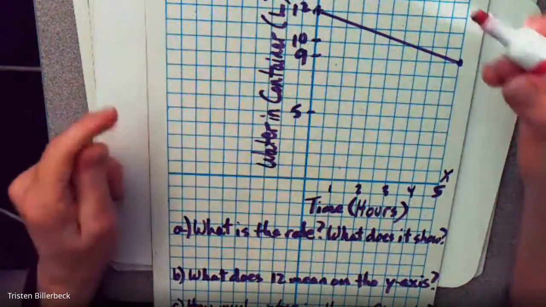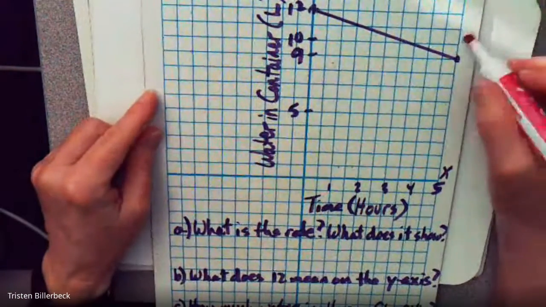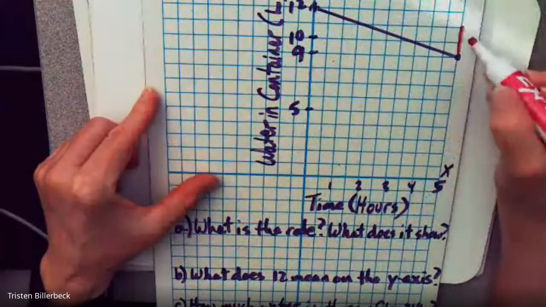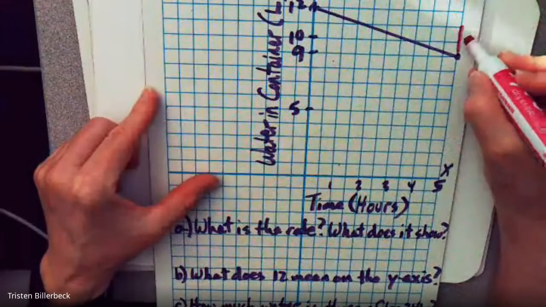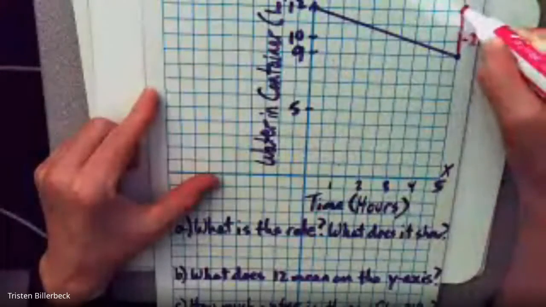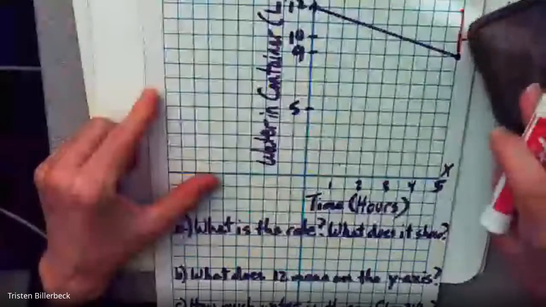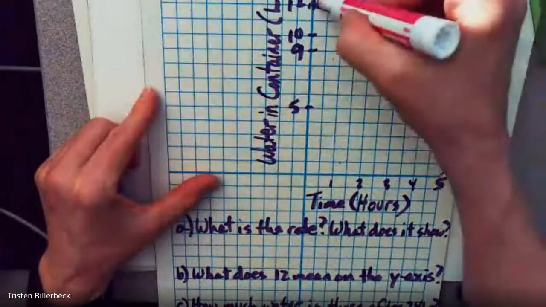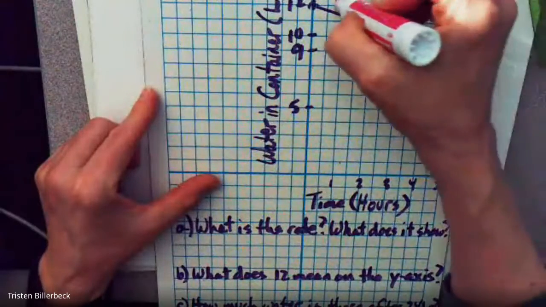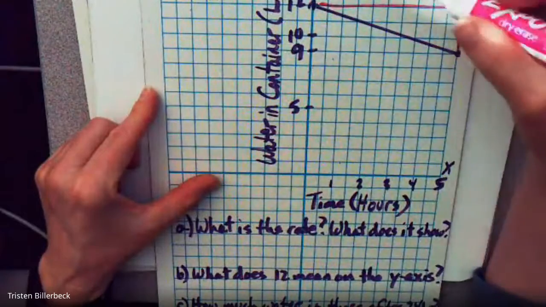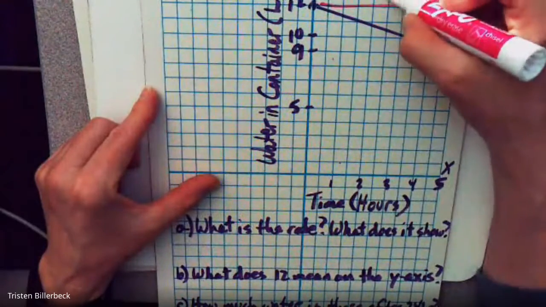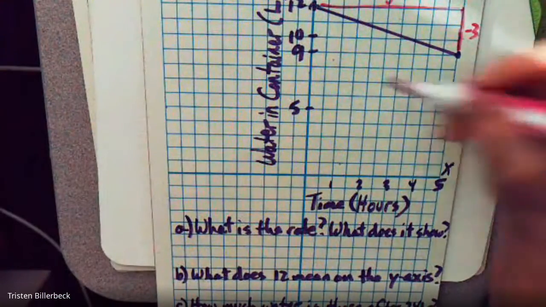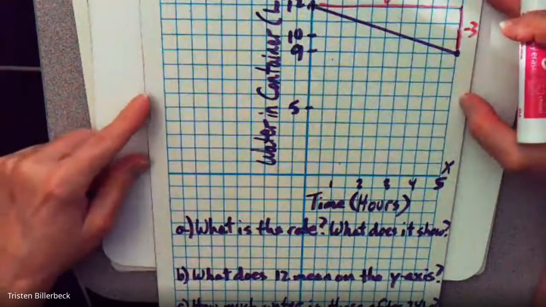Well, remember the rate is the rise over run. So if we rise from this, that means it's dropping -2 from here. Whoops, we're a little higher, -3. So be careful with your graph. So it's dropping -3, and it's running 5 hours. So in 5 hours, we're dropping -3 liters. All right.